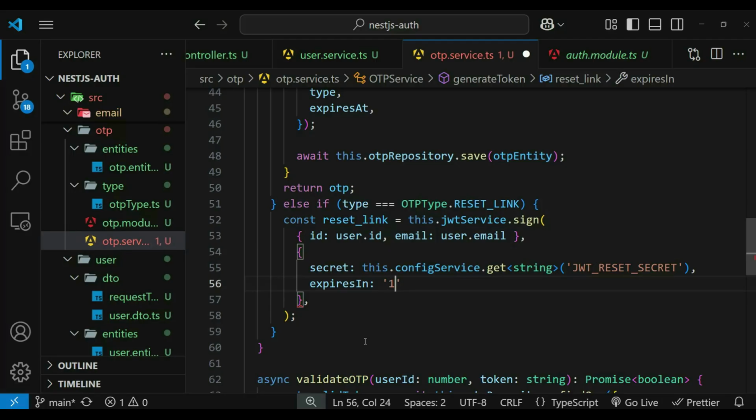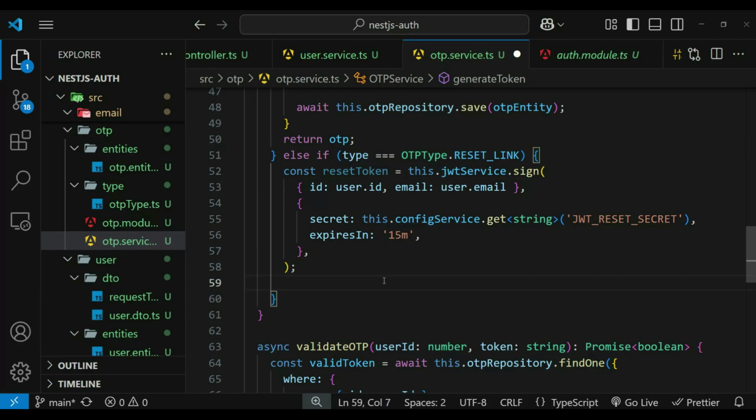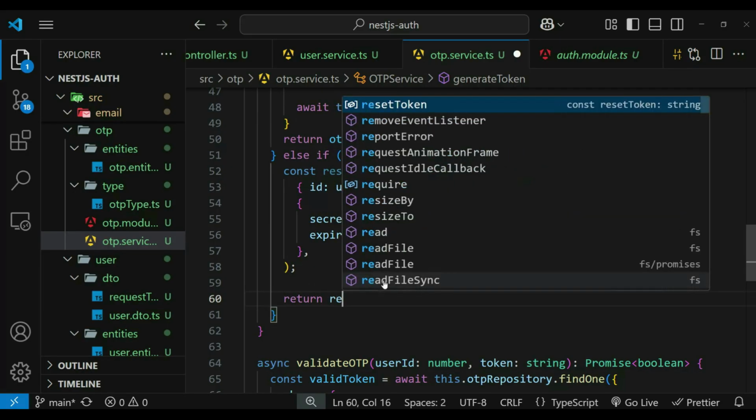Here expires in 15M means that the token will be valid for 15 minutes only. After that it will expire and can no longer be used. It can be named reset token instead. Then return the generated reset token.